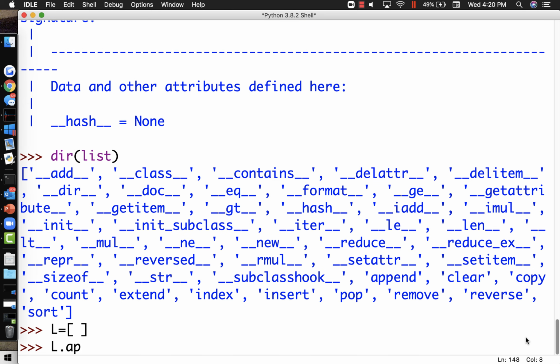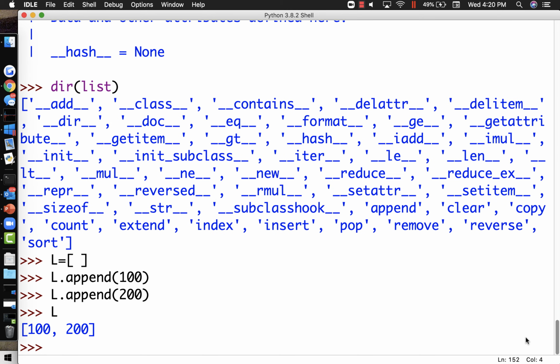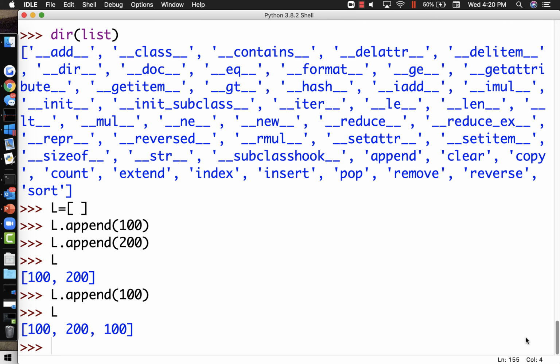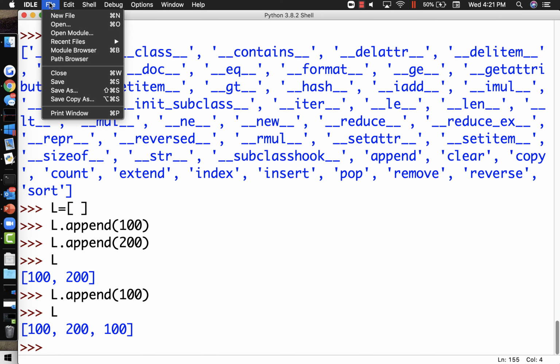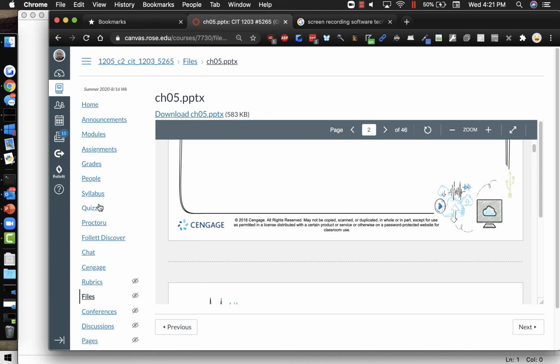And I can do l.append, and I'm going to append a number to it. l.append, and I'm going to add another number to it. And then if I print it out, we see that it's got two numbers. Let's append some more things to it. There. Now when I print it out, the number 200 appears in it once, and the number 100 appears in it twice. Let's go ahead and make a file that matches what we're doing here.